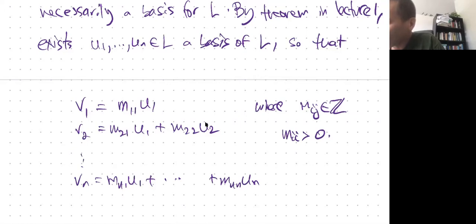So we have this inequality. Note that this is part of the confusing thing about all of this business. If you look at this at first, V1 was chosen to be as short as possible, so it can't really be a non-zero multiple of another vector in the lattice. So in fact, these two facts already imply that V1 is equal to U1, right? Again, what's V1? V1 is the shortest non-zero vector in the lattice L. So it can't be a multiple by an integer bigger than 1 of another vector in the lattice. And so actually V1 has to equal U1.